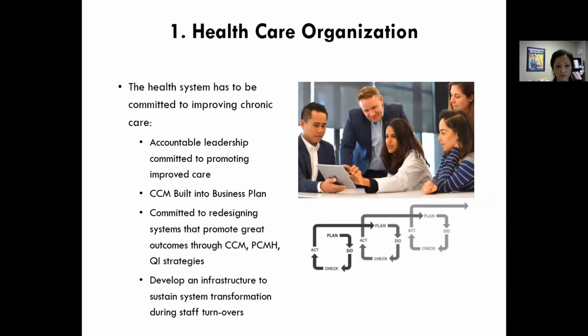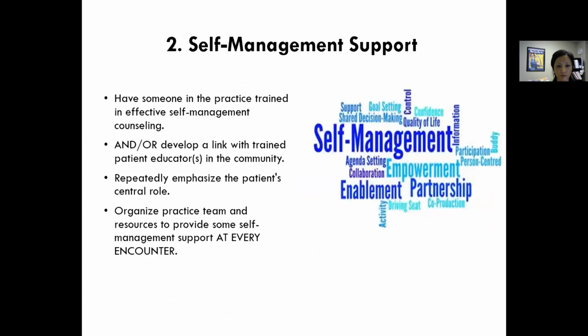So that's the first part. That's the top part of the organization in the chronic care model and how it needs to be organized. Self-management support: this is how do we help patients actually do self-care? And most organizations really struggle with this piece because it's not necessarily part of clinical care, but it is an adjunct to clinical care that absolutely needs to happen. What we know is we can show patients their treatment plans, we can explain their medications to them, but if they aren't able to self-manage their health, they're going to keep bouncing in and out of the system.